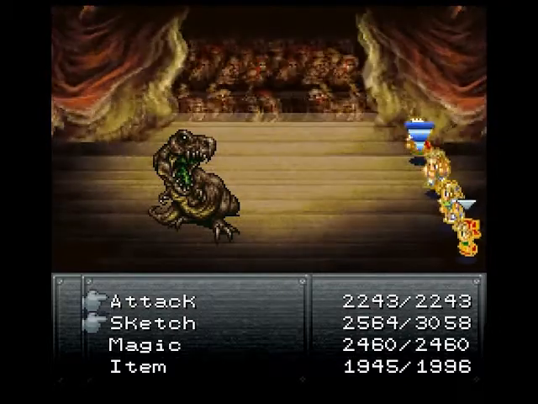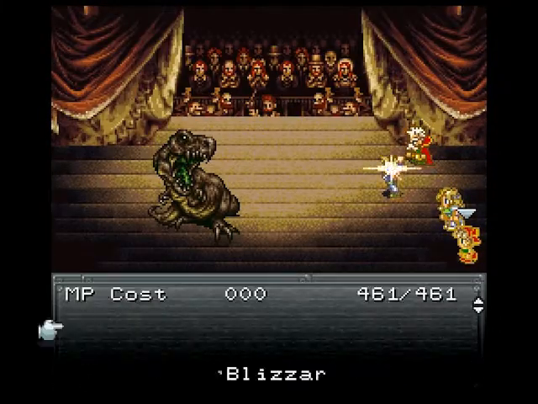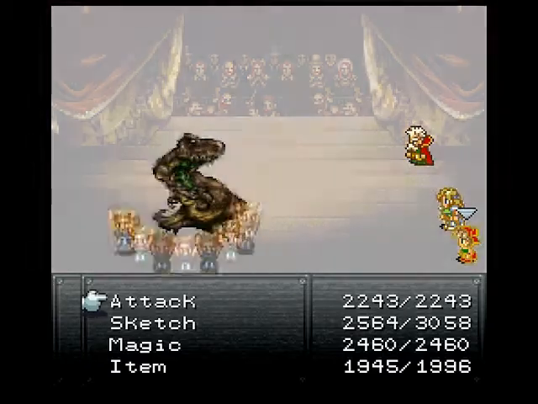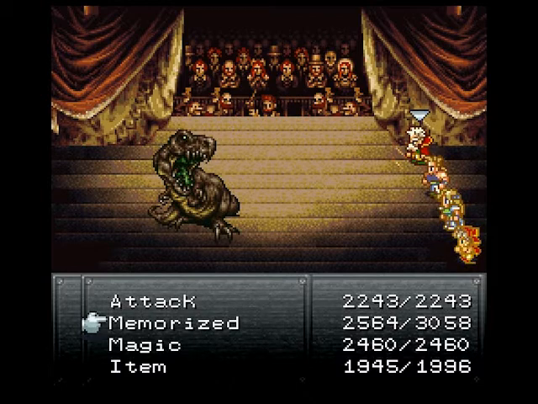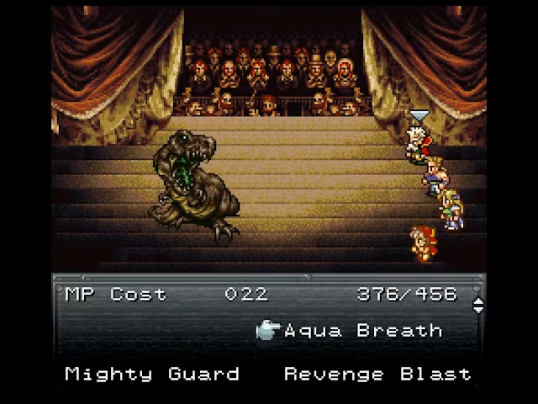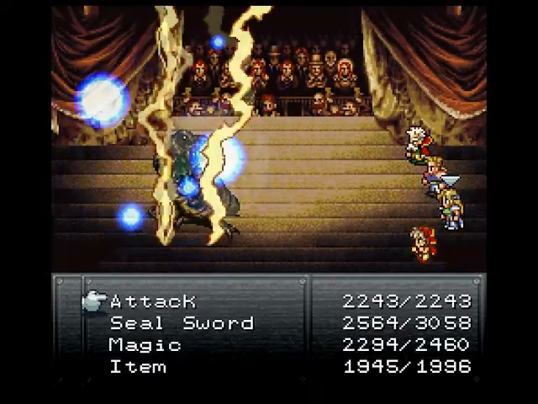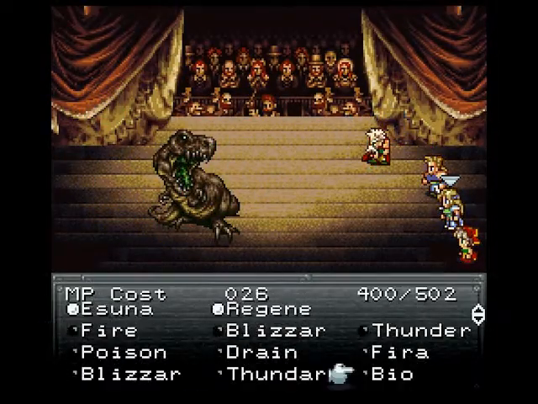Yay, 50 G's. Yeah, look at this. Boom! 50 times Earth Gravity, bring you back down. Man, you can't even frickin'... Can I sketch you? I don't know. I never really use Sketch because of the stupid glitches that it causes. Well, I guess there's Thundaga. Alright, well, at least we can deal some sort of damage.